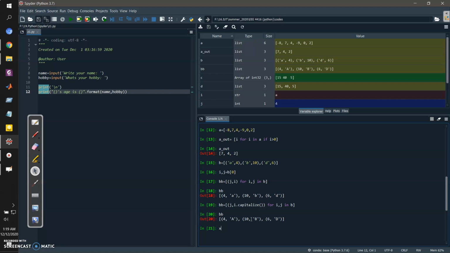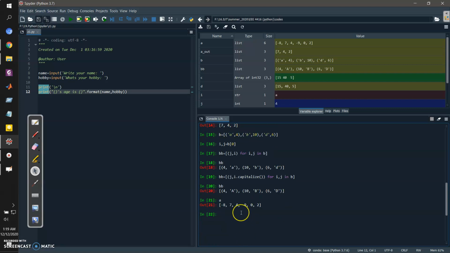This is the last example. Say for example, we already have one list. Say for example, we can use this. Now what do you want to do? Say for example, I want to check whether the elements are even or odd, and I want to write that. We can do it very simply this way. For example, a is equal to, I want to write even.